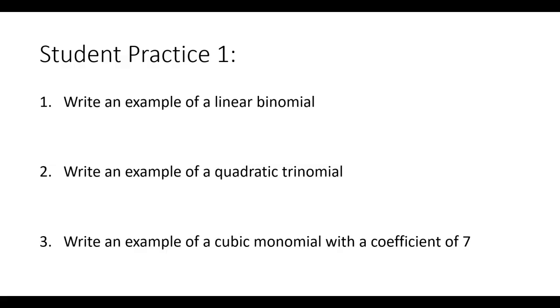Good. So let's take a look. This is the highest power, the 1 here. There you go. So this is what we call a linear binomial. It's got 2 terms, 7x and 5. That's 2. And the highest power. A monomial can be just a number, so that is considered a term. It doesn't have to have an x. So we have 2 terms, and one of them has the highest power 1.